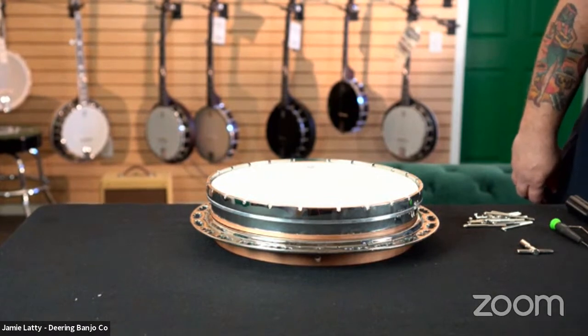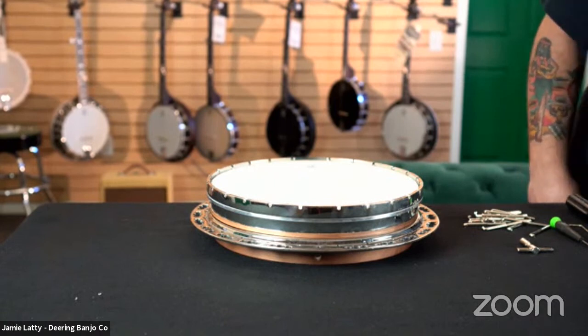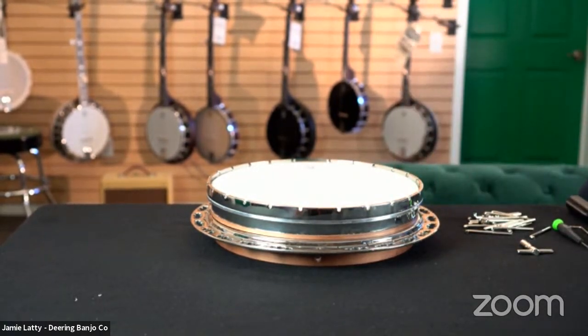If something's a little out of whack, your strings could hang off one side of the fingerboard. Your action could be either too high or too low.